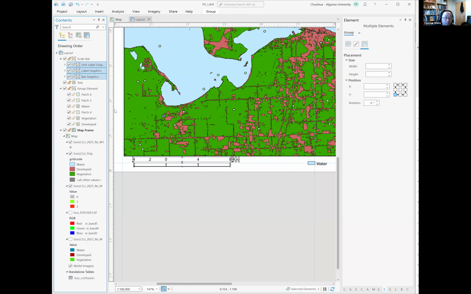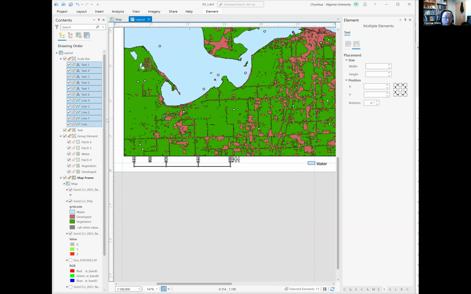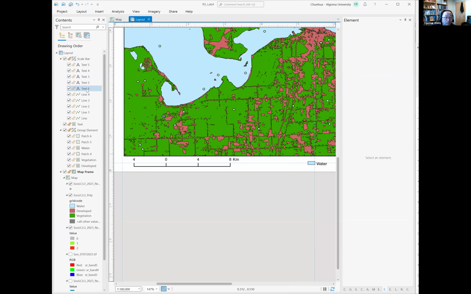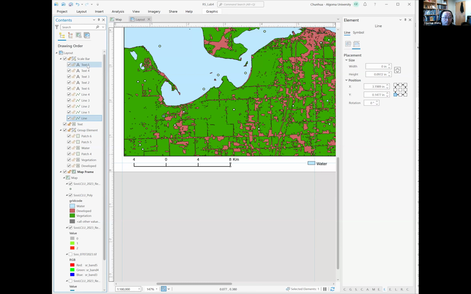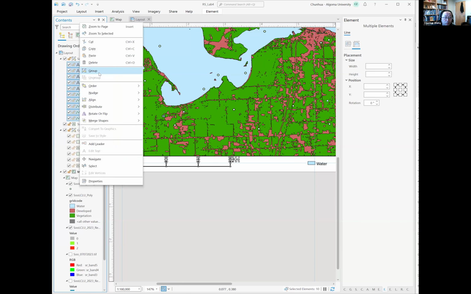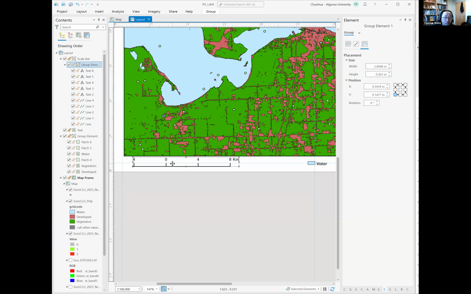Right click and ungroup. Text 1, text 3, text 2. Text 1, we don't want it. Just either hit the delete key or right click and delete. Now select all of them, right click and group.